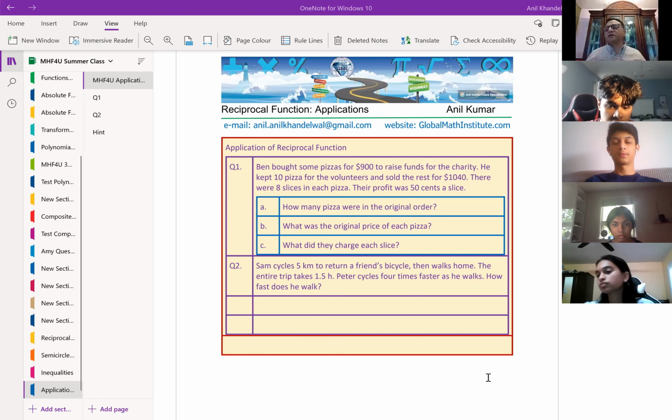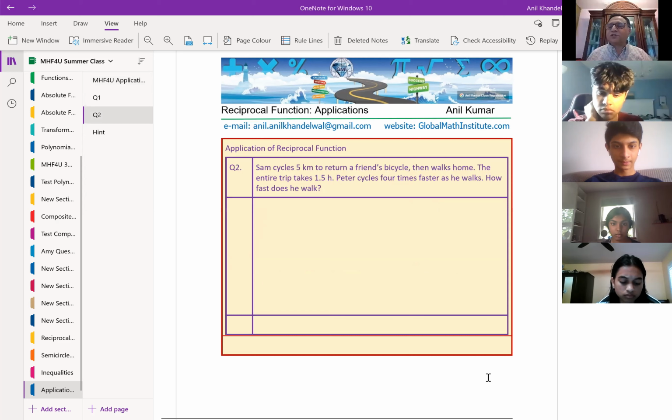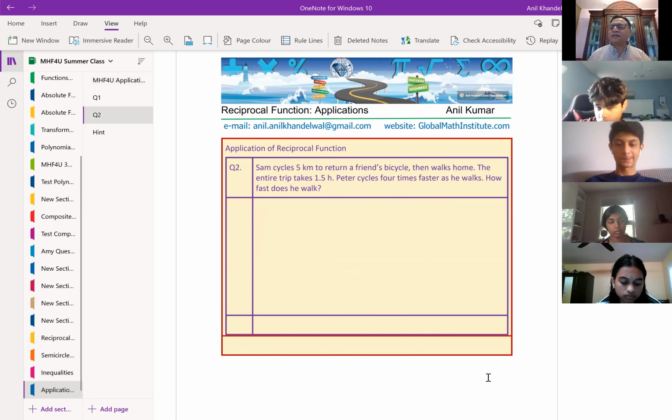Correct. So this is speed, distance, time. Both of them involve rate, right? Rate of doing things. Rate of selling, rate of walking. So when the rate comes, you get the parameter, the variable in the denominator, and therefore it becomes a reciprocal function. You get the idea. So now you know direct application of real life situations. How do we connect them with the reciprocal function? Second question is very simple. So let me take question number 2 first, and then we'll get to question number 1. We'll apply similar concepts to solve question number 1, which is slightly difficult.